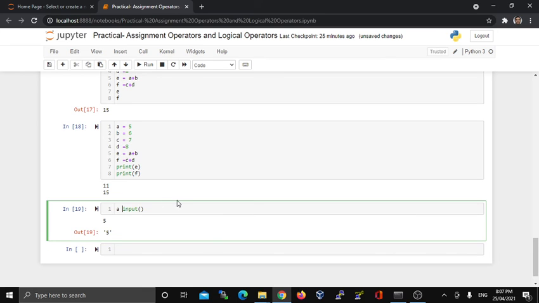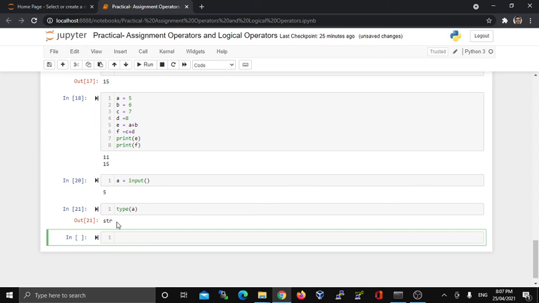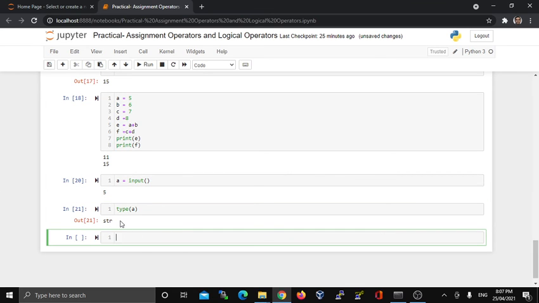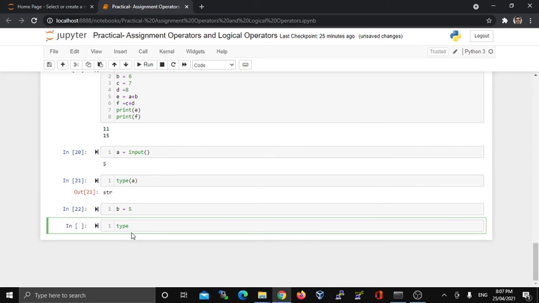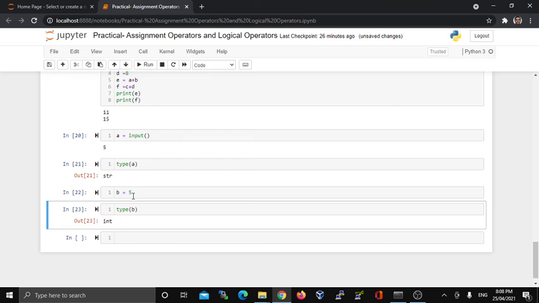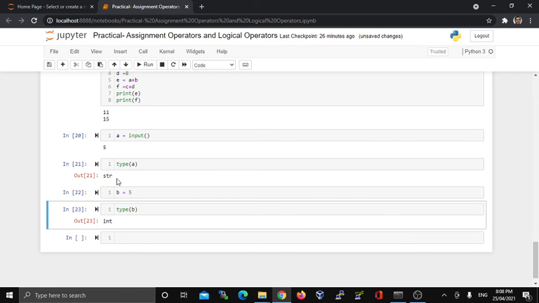Let us consider we have given a is equal to, we have given it to a variable, and we have entered the value of 5. If we have a look at the type of a, it is going to give me a string, but I have entered an integer value. How? If I again see b is equal to 5, I have given it like this. If I see the type of b, it is going to be integer. Here also I have given the same number 5, and here also I have given the same number 5, but the data type stored in this variable b is int, but in this a I am getting it as string. Why?